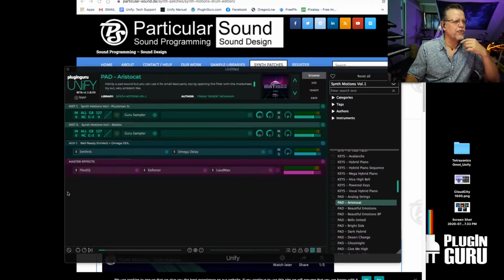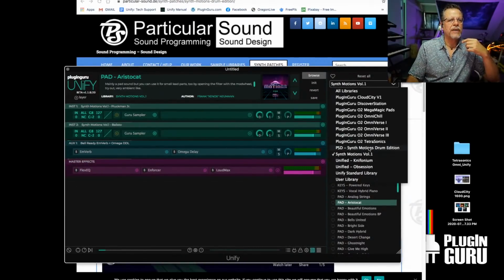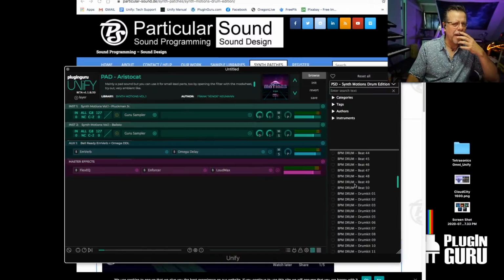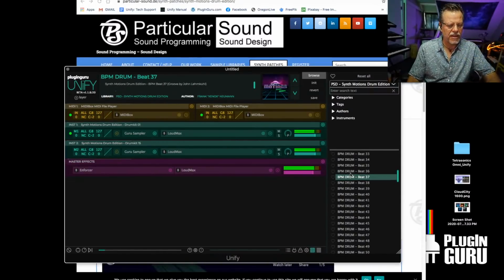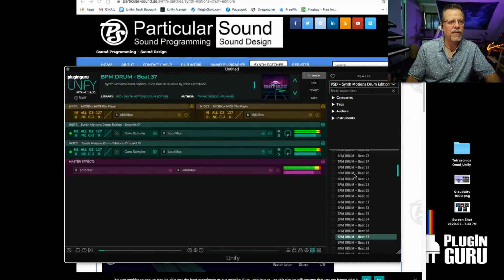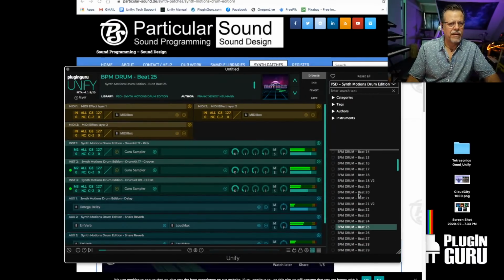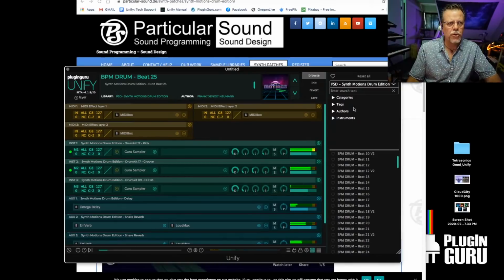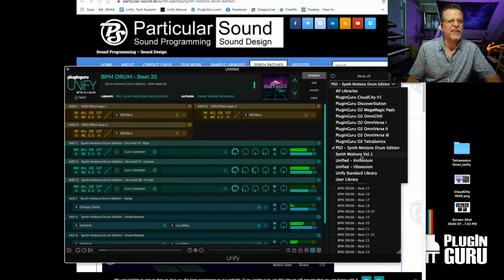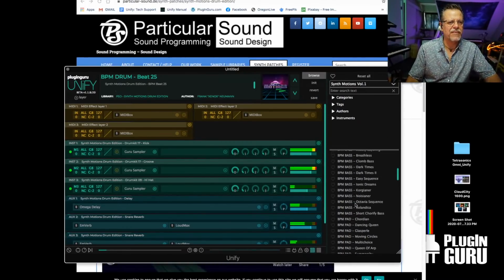The Synth Motion Drum Edition is super cool because it's drum grooves. And he's using MIDI box and all sorts of stuff. Really cool vintage. Take this and combine it with the Synth Motion basses, some BPM basses.